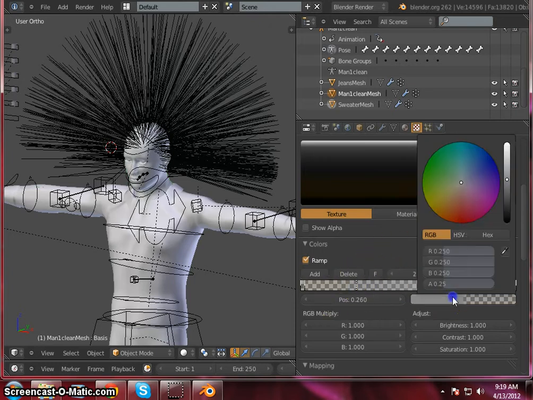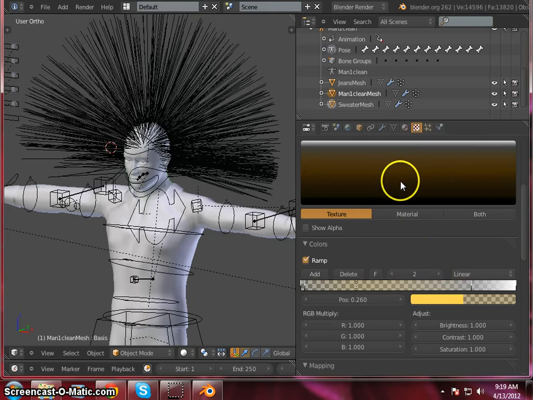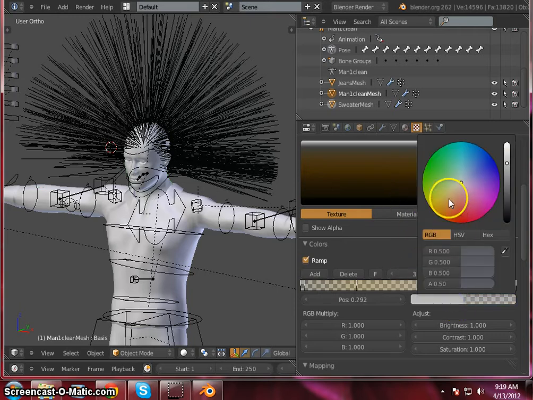And then on the middle one, we want to change this to like a brown. Make it pretty light too. Alright. Now on this top one, also I'm putting brown hair on my character, so I want to make this a little bit of a brown too. But I want this one to be just a little bit darker.